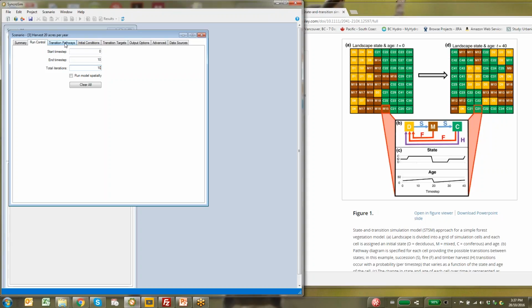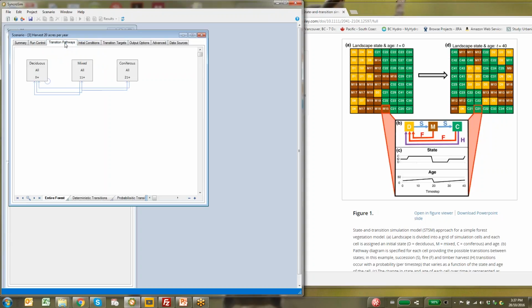The next tab represents the transition pathways. If I click on that, we can see a tab for the entire forest vegetation type, or stratum, which we are modeling. And we can see 3 different boxes representing the 3 states that are shown on the diagram on the right. I can also view information associated with transitions, or what can lead a cell to change from one state to another.